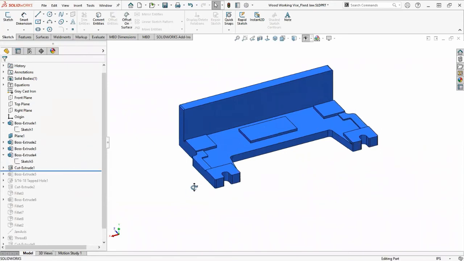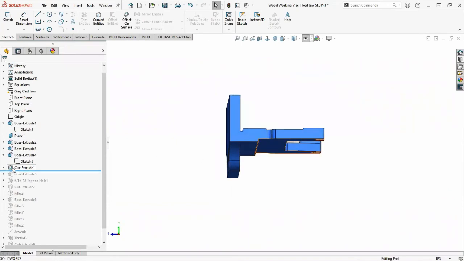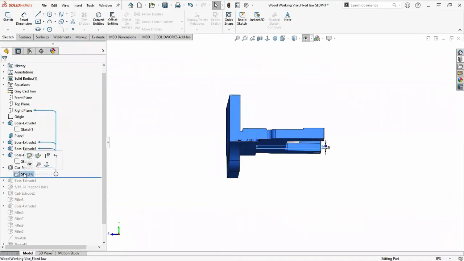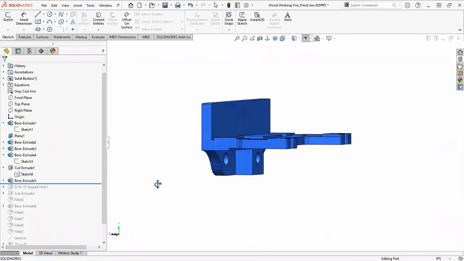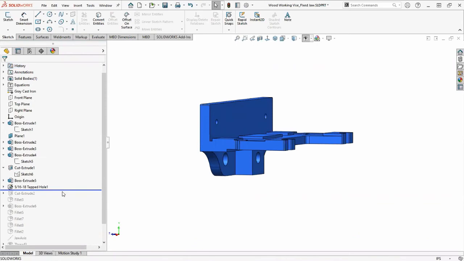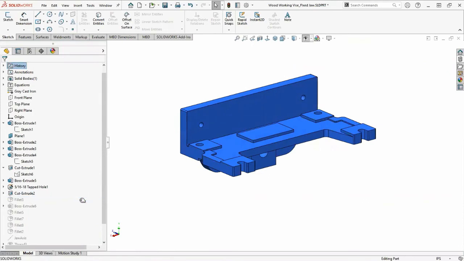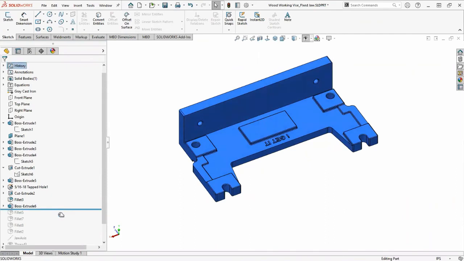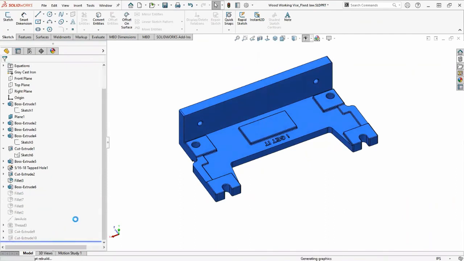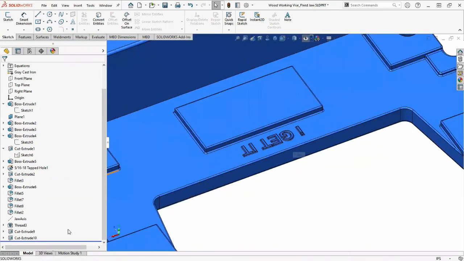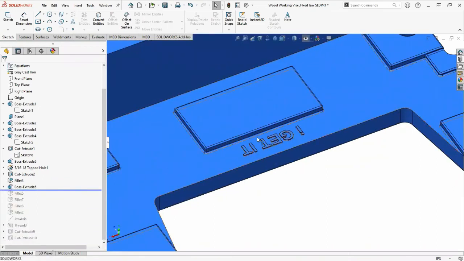Then I started cutting away using various techniques and profiles. Added a little bit more down there at the bottom, some tapped holes, some more cuts, and eventually fillets and the text down there. So let me go ahead and show you how to create that text real quick, just so you understand how it was created.